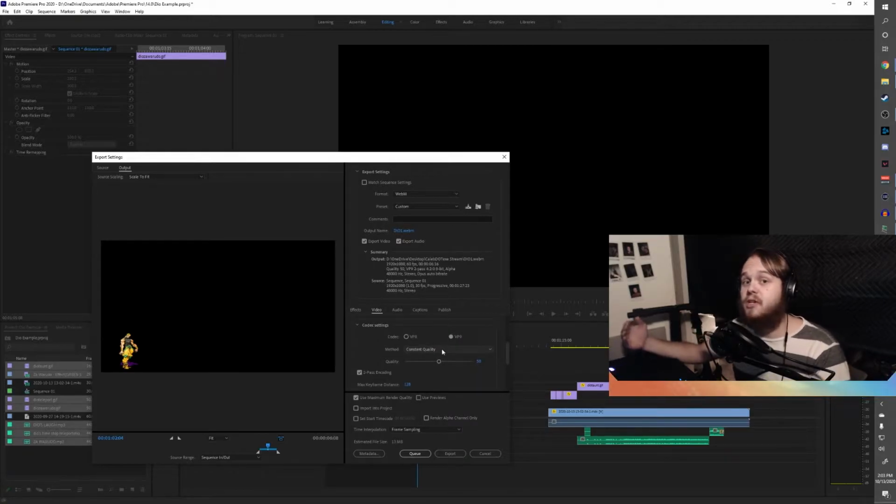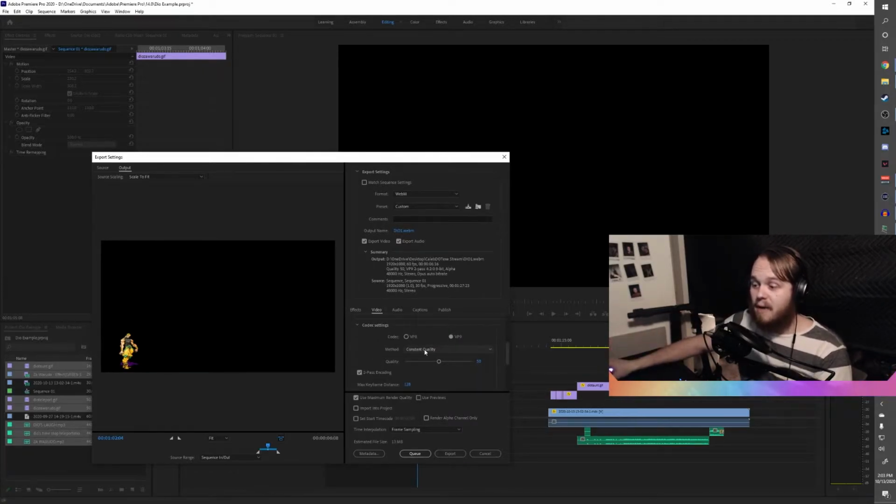The next thing you need to do here is make sure you're using codec VP9. Method is constant quality, and for the quality setting itself, we're looking to have an estimated file size of 15 roughly. That's the rule of thumb that I've seen online, and so I'm just going to bump up the quality a little bit. It shouldn't matter too much. But we're just going to do that. We're going to do 2-pass encoding.